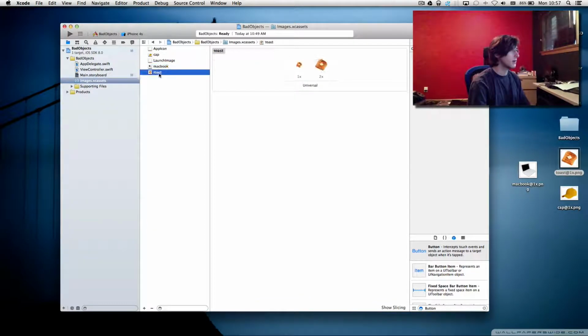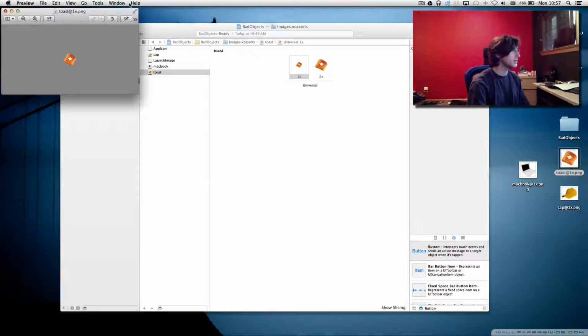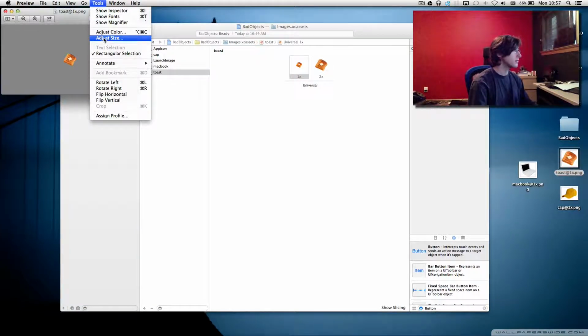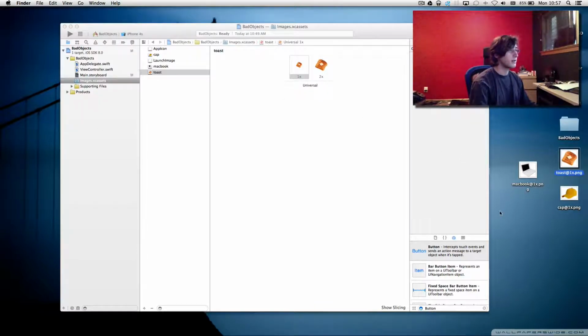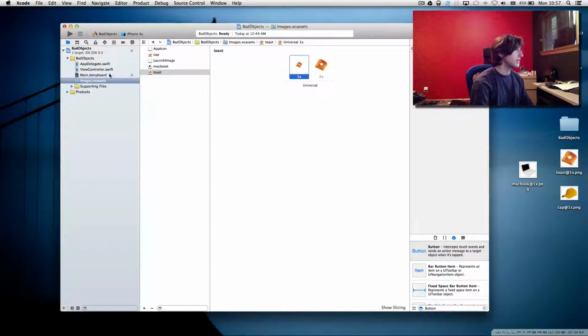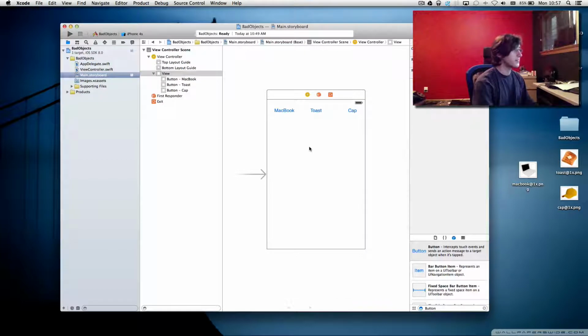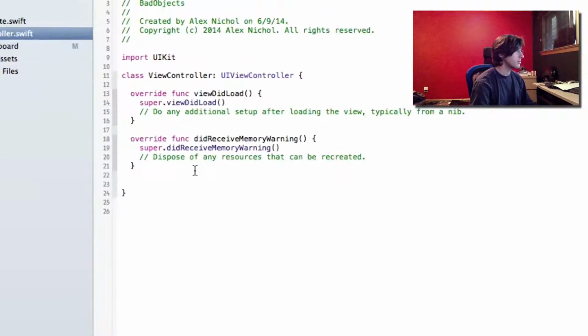Now I'm wondering why this toast looks so much smaller at 1x than it did at 2x, because the image should be 44 by 44. You know what, who cares? It doesn't have to be good. So now I'm going to make, I guess I'll make three actions. Or maybe I'll just make one so that we're done, and I can just use an if statement in here.